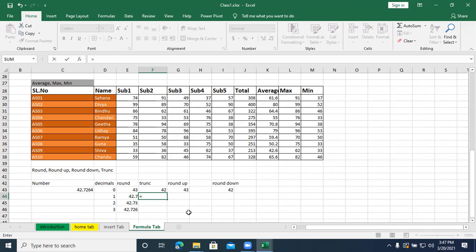Same thing we will repeat for 1, 2 and 3 decimals also. Equals TRUNC, open bracket, number, comma, number of digits is 1. Equals TRUNC, open bracket, number, comma, number of digits is 2. Previously we got 42.73. Here I am getting 42.72 as it is.